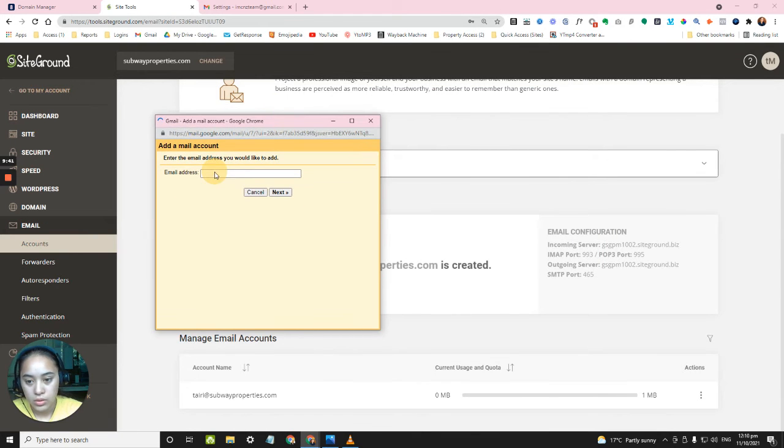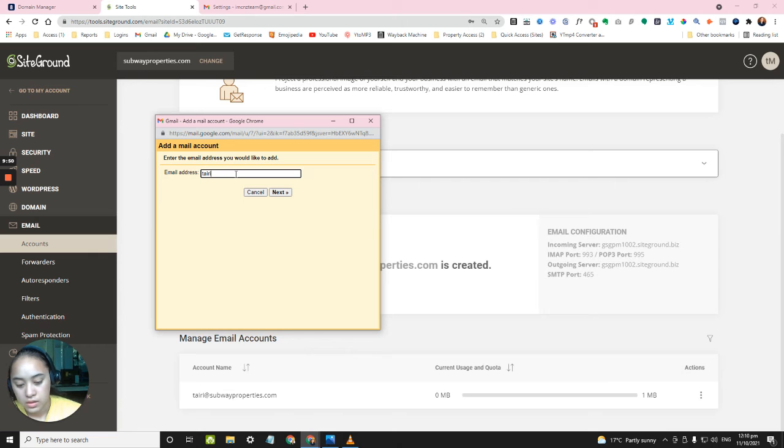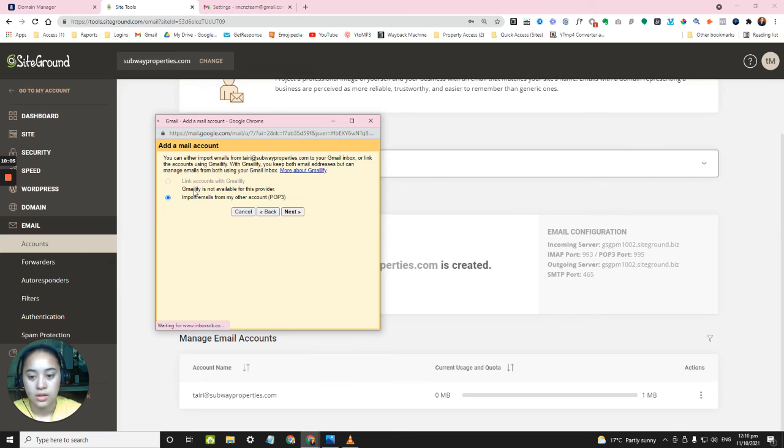So the email that we have is tidy@subwayproperties.com. Right, that's the email address. We're going to click on next, and then click on next as well.